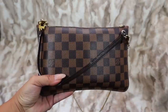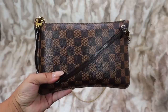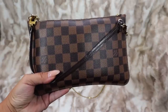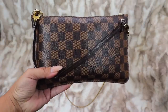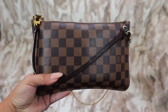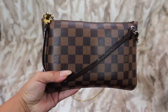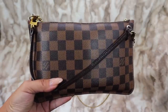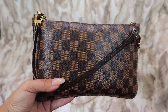I think it's super important to have a system with things that you want to carry on you all the time. Otherwise, you're just going to have a mess inside your purse, carrying things you don't need, and you're never going to be able to find anything. So I like to teach you guys how to be prepared and organized so you can be the most efficient possible. Because when you're on the go, like me, I have 4 kids, I'm a full-time RVer, I am super busy. I want to be able to know that I have everything I need, and if it gets used up, because that's the whole point in this, that I can replace it very easily.